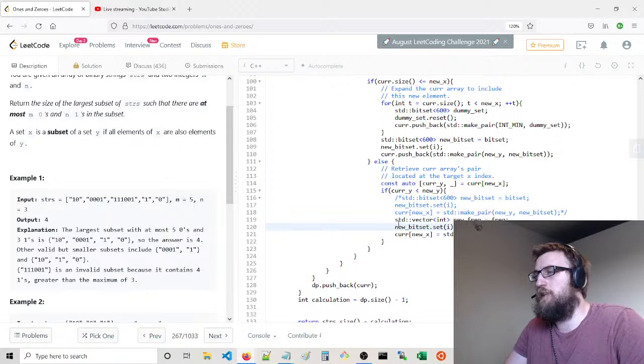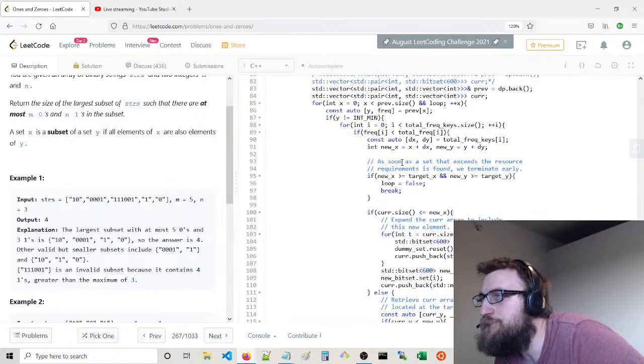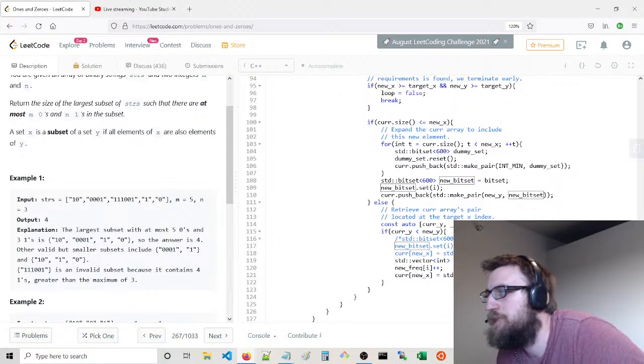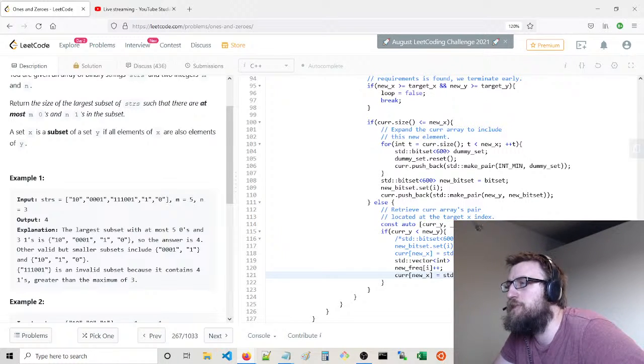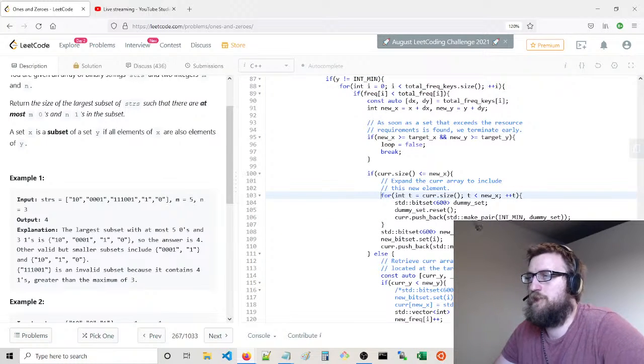Now we're going to take our new frequency of I and increment it by 1. And current new, let's make a pair of the new Y and the new frequency. There you go. And we do a similar thing up here. So this whole thing is going to be changed.